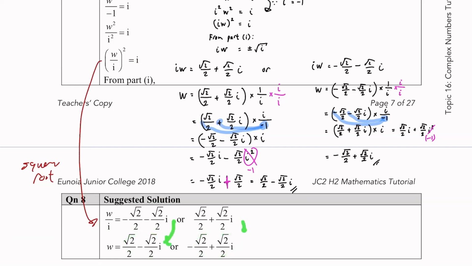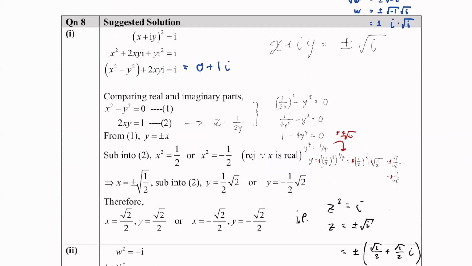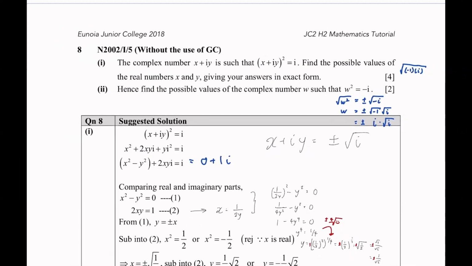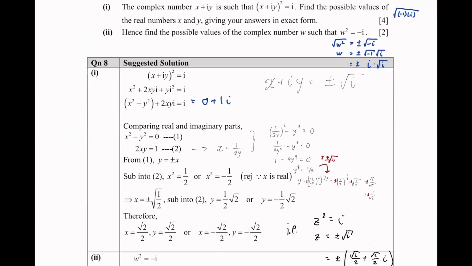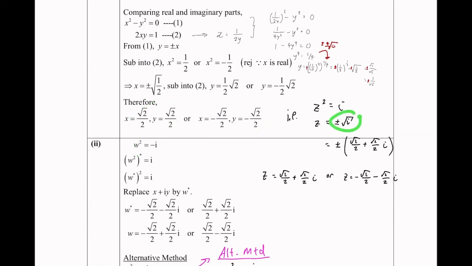Can you understand this one? Yeah. Okay, good. That's question 8. So again, you notice there's a common trend in all these questions. They always ask you to find square root as an intermediate step. Then later they ask you to hence use the other to find the other solution. Can you see the pattern? Yeah. You just need to make sure you get the correct answer in the first part. Then after that, you manipulate the equation they gave you such that you can use whatever you found in part 1, which in this case is what?